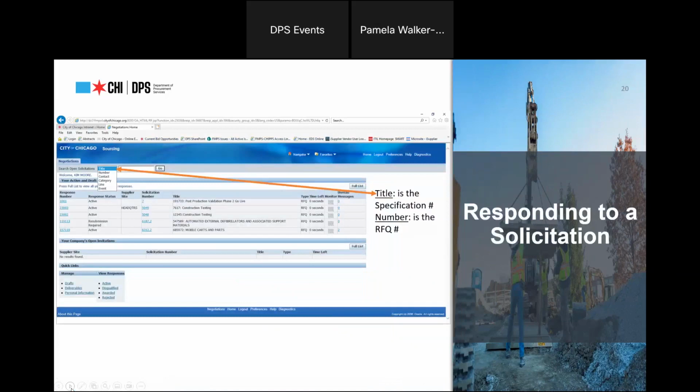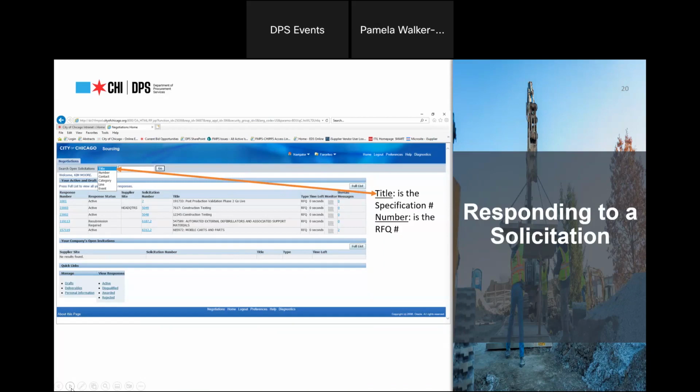Terminology changed, as I said. When you want to search for a particular solicitation that may not be here in your negotiations tab because you haven't yet gone in to look for that particular solicitation that is up for bid, you can search for it.